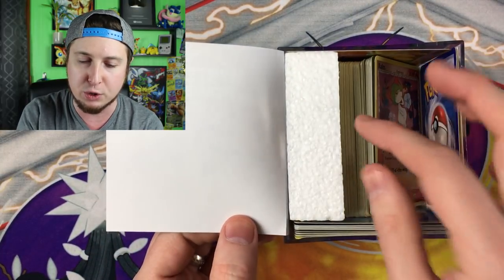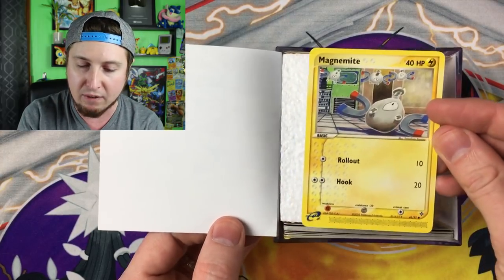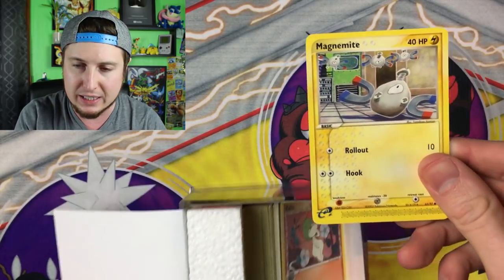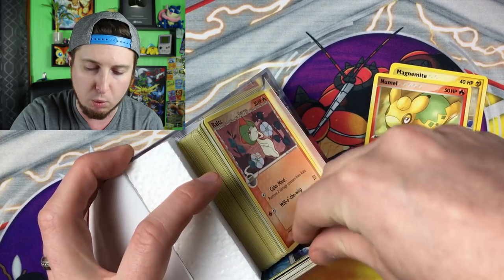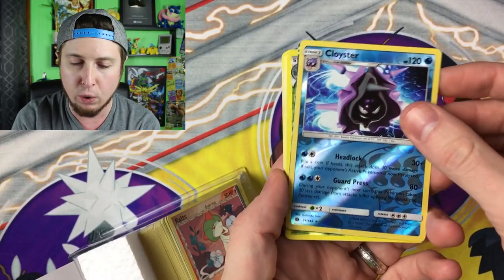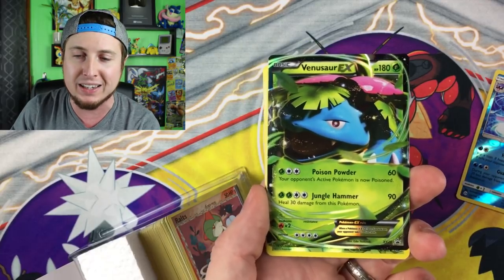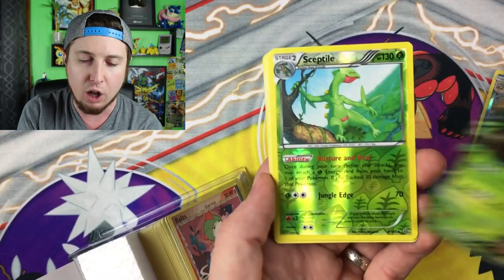You do get this hard plastic case that you can store Pokemon cards inside, which is nice. Going into it, we have Styrofoam — that might be the most expensive thing inside. We have a Magnemite from the e-reader series. That's actually not bad at all, but does it equate to $20? No, it doesn't. And right here we have a Numel. Over here we have more cards — a Cloyster and a Venusaur EX. So we at least did get an EX, which I was not expecting. But it is just the promo, so it's not a super valuable card.